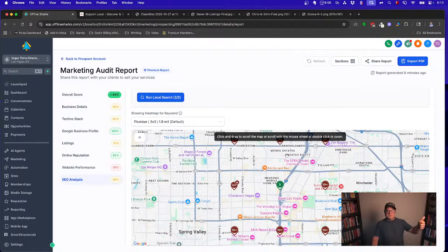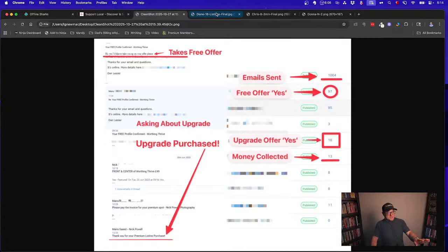We run the prospecting tool, bulk select the ones we want, their contacts in our HighLevel. We add the tag business. It instantly makes them a listing on our directory. That puts them through the email automations, letting them know they have a listing. We use that free listing to start the conversation. Then we get on a courtesy call with them, the easiest call you ever make. We go over the audit report and we sell them additional services and or software as a service, AI services, anything like that. And again, that is exactly the process you're seeing here on the screen.